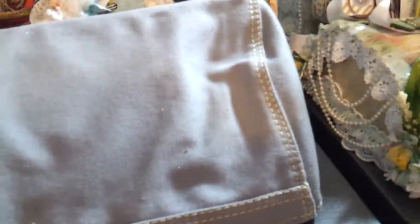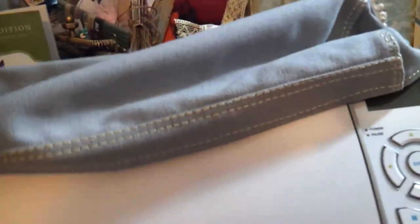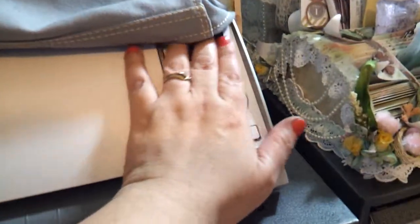So I'm trying to. Anyways, here is my junk journal that my Taya made for me, and I love it, so I have it here to show off. In here, I have my Silhouette Cameo. Oh my goodness, look how big, from here to here, and it's so light, so easy to carry, not like the Cricut. Cricut is heavier, but here is my Cameo. I love it so much. I wish I had a better place where I don't have to be moving it every time I need to use it, but I still love it.